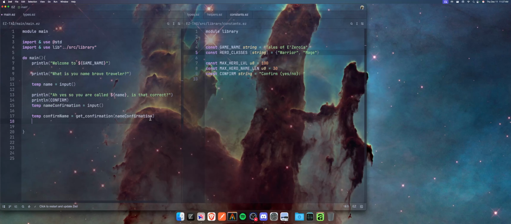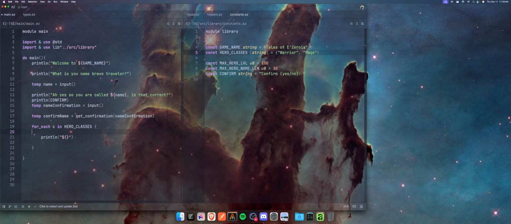Okay, so for each in hero classes, println, we'll do some string interpolation here.